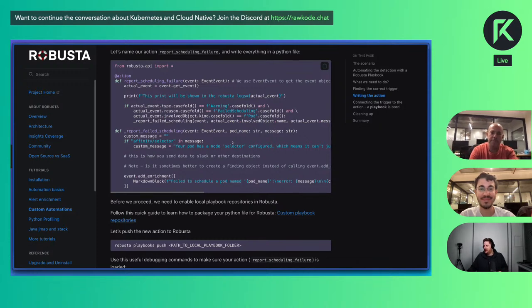So it's just some Python code, nice and easy for people to work with web APIs and pass in the data. I'm assuming this event, which I'm loving the name of and hating just the same at the same time. Does that have all of that enrichment that was previously done? Like what do they have access to? Obviously we've got type, we've got reason, but does it have the logs? Does it have the request and memory limits from the other enricher? What do we have access to within this?